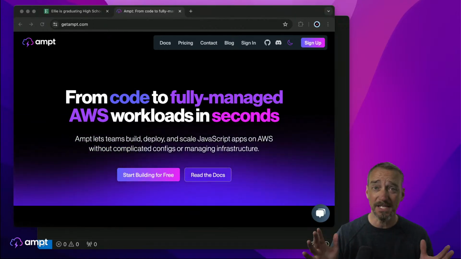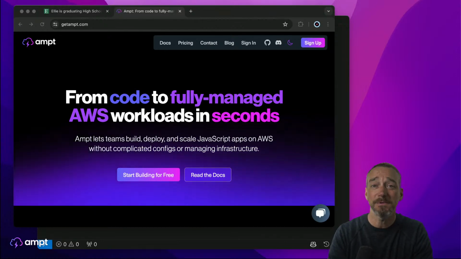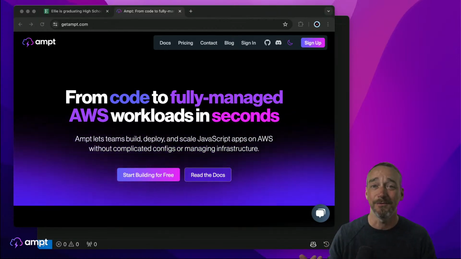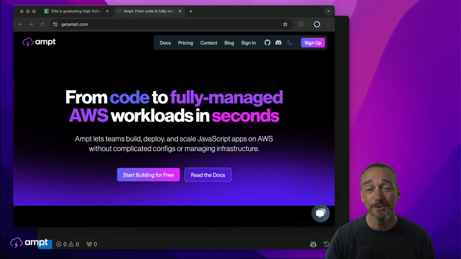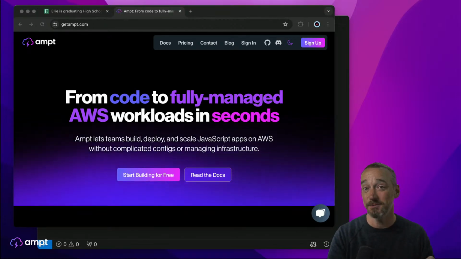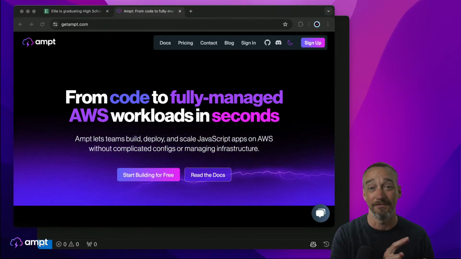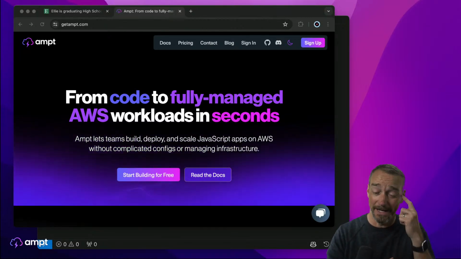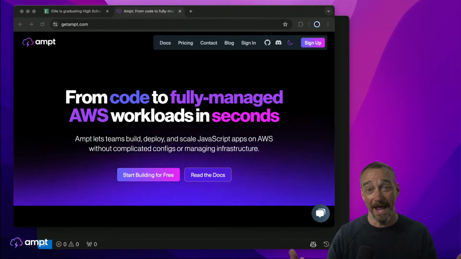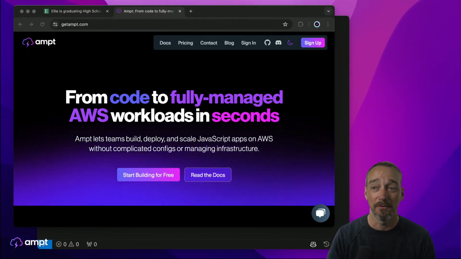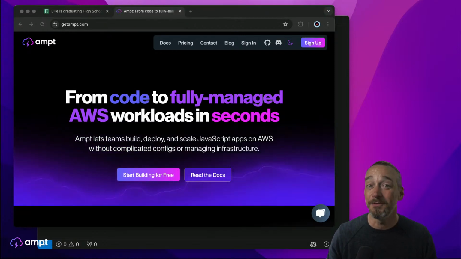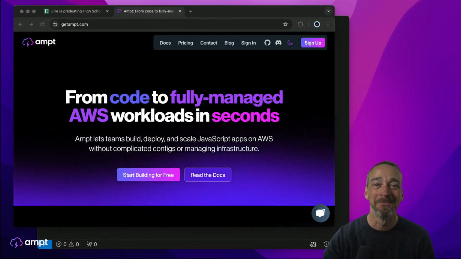Just to give some quick background, I use Ampt for all kinds of things. I use it for my Off by None newsletter. I use it for the new news quiz that I put together for Off by None. We use it internally for our dashboard, for a bunch of admin tools we have, for our marketing automation, you name it. Basically, we build pretty much everything on Ampt. So we really do dogfood our own product internally. And as someone who just needs to build things quickly, I use it all the time as well.